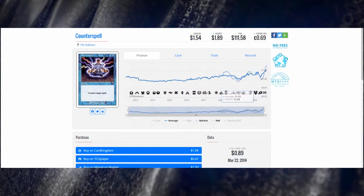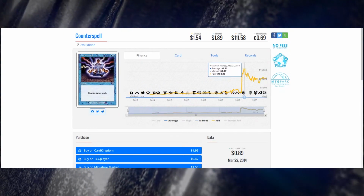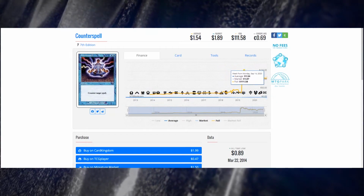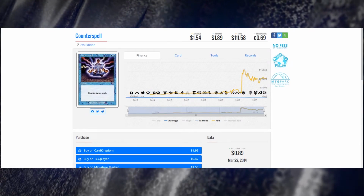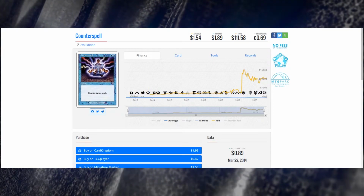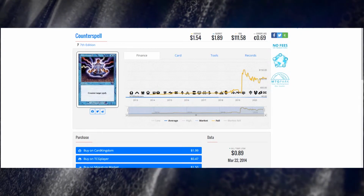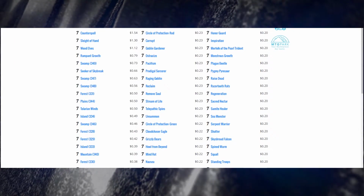And if you look at the spikes, recently, well, there was a crazy spike in 2019, but it's still over the $100 mark. And I can see a lot of Commander players are going to bypass a lot of the new shiny product, because when everything is special, nothing is special. So they're going to be looking at alternatives to that. And 7th Edition, I think, will be one of the heaviest alternatives that you can look at right now.